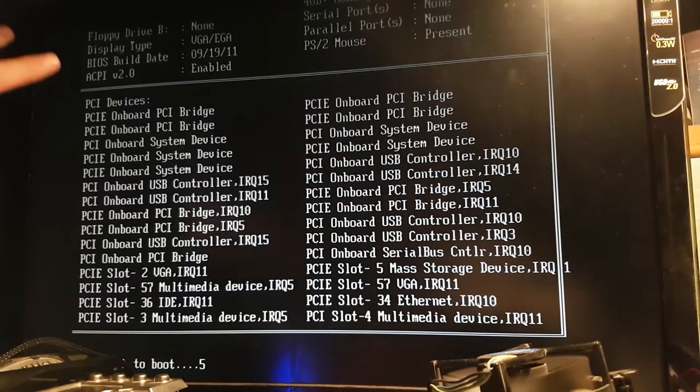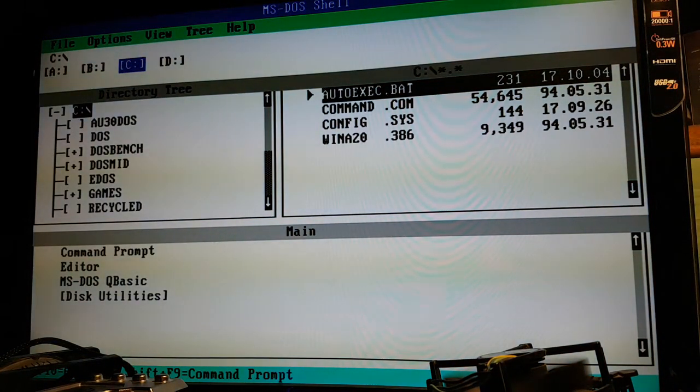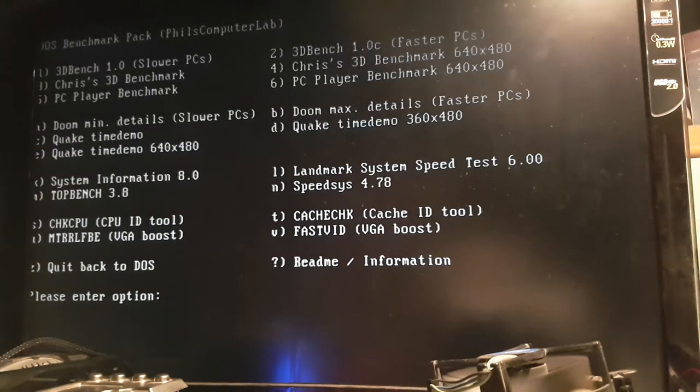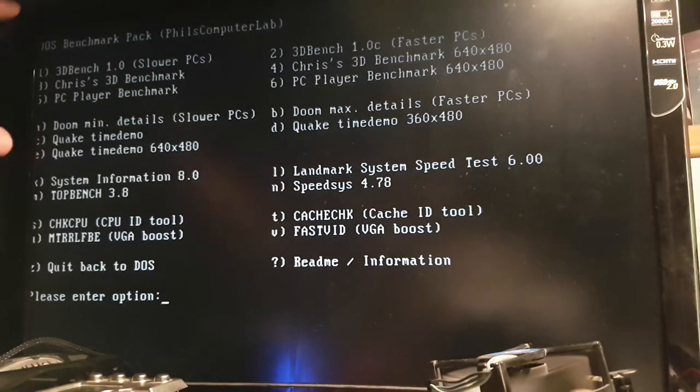As you can see, this is a massive PCI devices column. Yeah, that's what you get when you do these kind of things with five PCIe devices. Okay, now I simply do the DOSBENCH, so that, guys, you can see I am using a 6.22 version of the DOS. And shout out to the Phil's Computer Lab, awesome guy. He created this DOS benchmark pack.